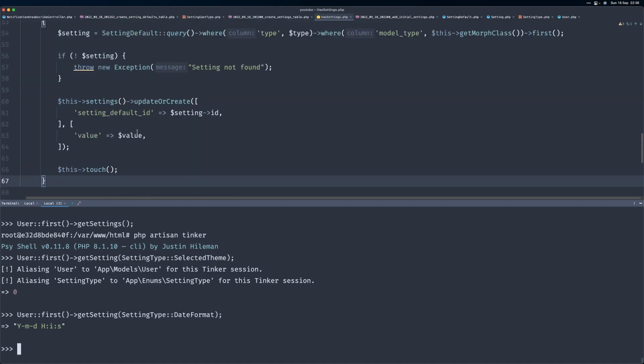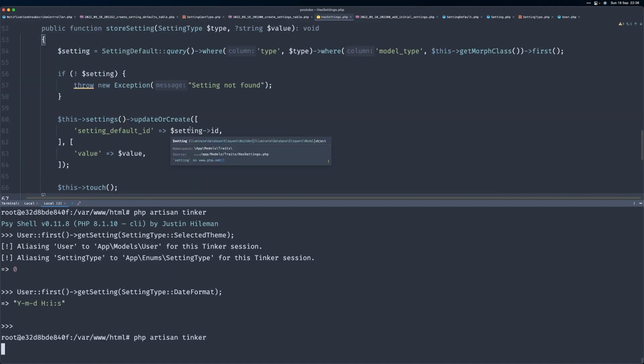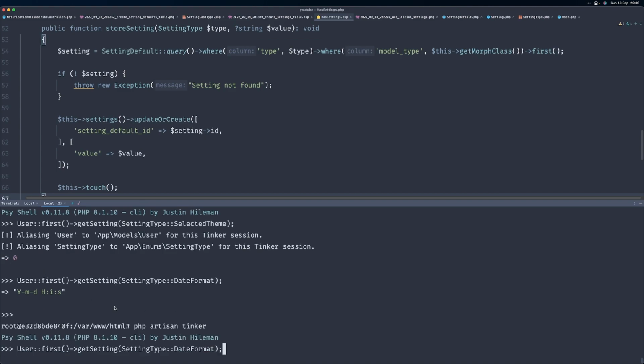So yeah, now we need to test if the default settings are truly working, because now we were just pulling the values from default settings, but we need to check if when we store the actual new setting, are we going to get the new value? So let's go with something like that, which is the US time format.